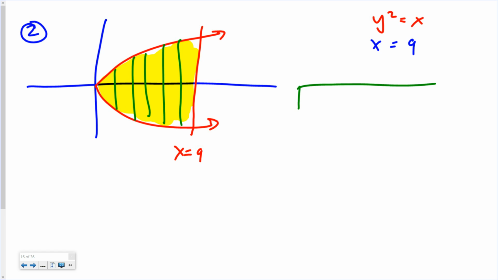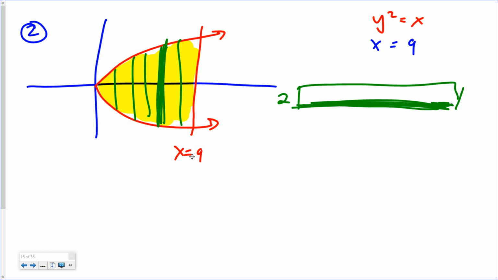I'm going to pull one of these rectangles out, okay? This length here is this length here. Is everybody good with that? What's the height of each of these rectangles? What does number 2 say the height of each one of these rectangles is? 2, right? That's what it says. So every rectangle has a height of 2. What's the length of every single one of these rectangles?